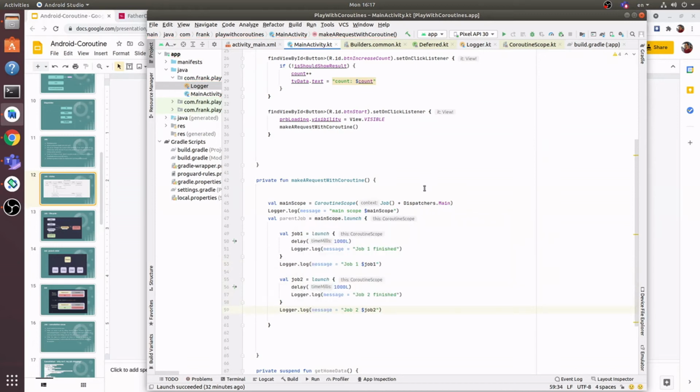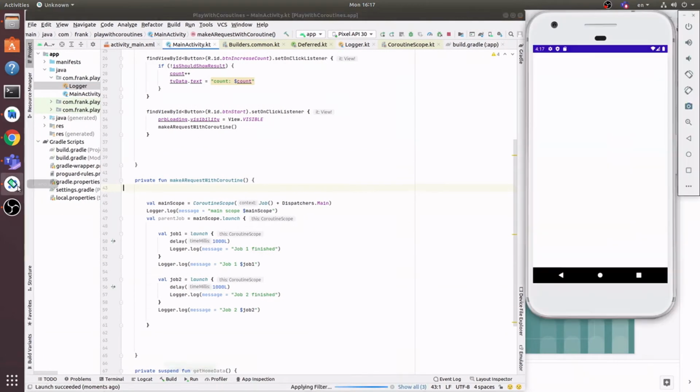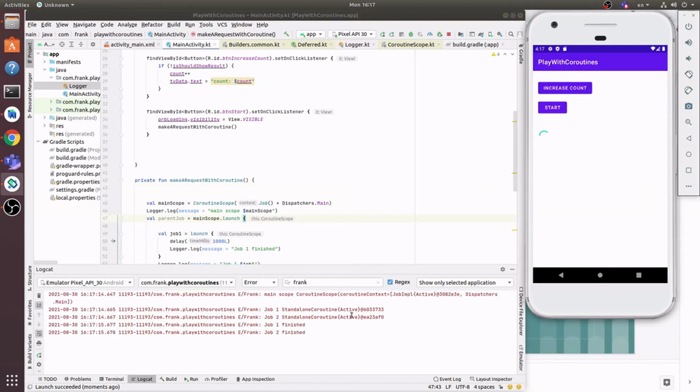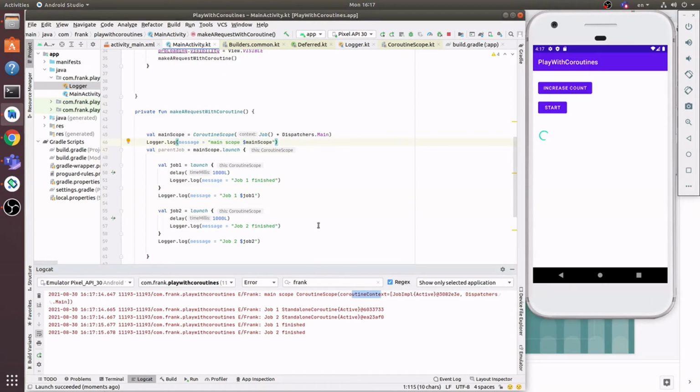Now I run our application and check the log. You can see for main scope we have a Coroutines context, and in the Coroutines context we pass a job, and its state is active, and we pass the main dispatcher.